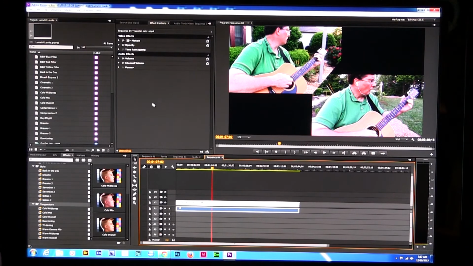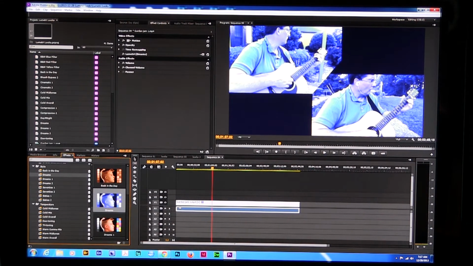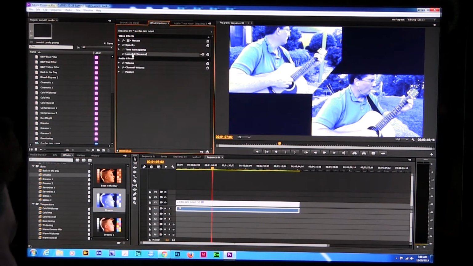Let's say I wanted to pick one of these. You just drag, say we want Dreams, on top of this. It's going to give you a really crazy kind of bluish color. It's diffused. It's throwing blues and stuff at it. You've seen this kind of thing in CSI or something, when they're thinking back, or in science fiction shows. It seems like I saw some things sort of like this when I watched, what was the Tom Cruise thing where his son got stolen, the sci-fi thing, Minority Report. They did some looks sort of like this. I'm going to delete that. I'm going to go up here and click on it and delete it right now.